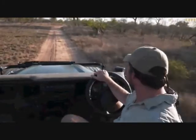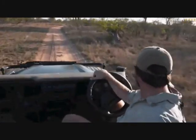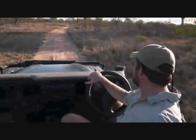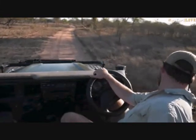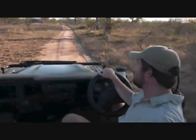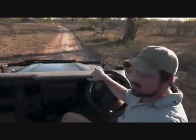She was heading not too far from the Torchwood boundary, still pushing a little east. She might have turned south. I didn't pick up anything south of it, so I'm not 100% sure. We'll just try and have a look around, and hopefully we can find some sort of sign somewhere. There is a waterhole not far from here on the eastern side. She might have pushed towards there.